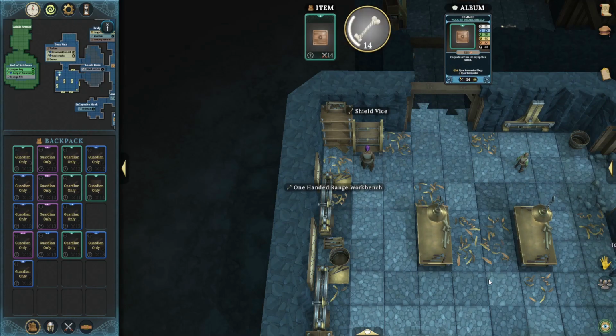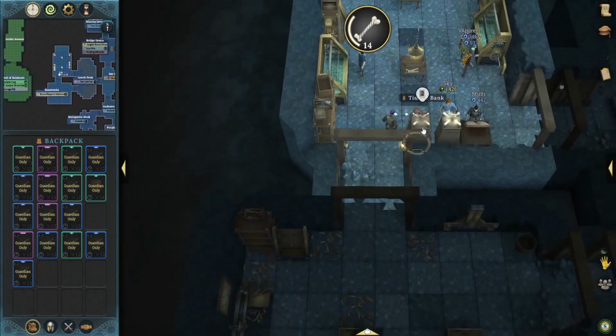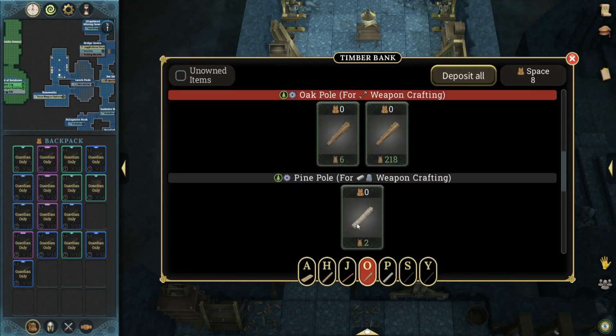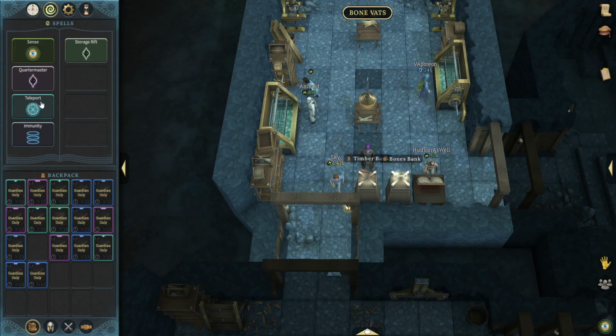Bonus. Bonus. There you go. So we've got... how many more in terms of these? We make 5 more of the shields with this many planks here. 6 more of these, so that's 11 more items. I need to make the other things for the rest of the experience there.